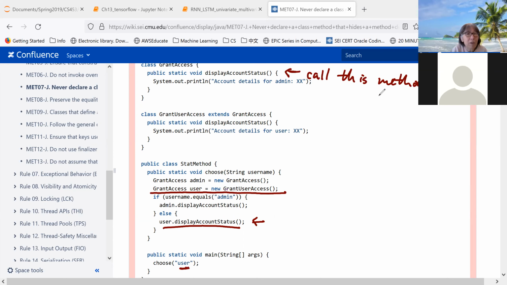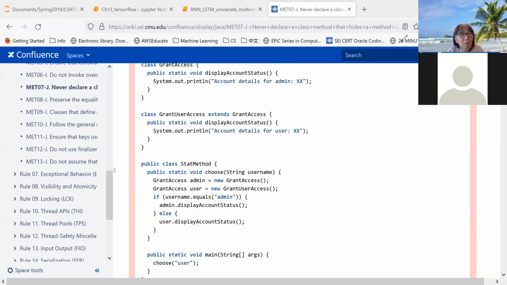So the problem here is that it didn't provide overriding. Not providing overriding, it will use the superclass. So that's a problem here, because this is a class method.